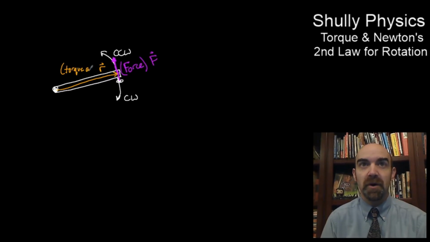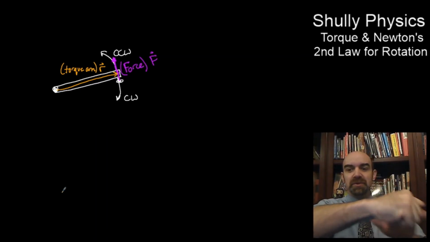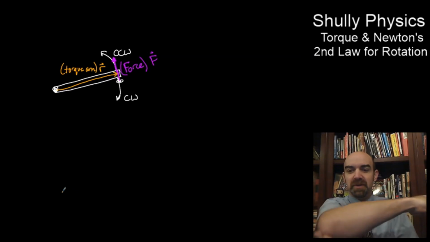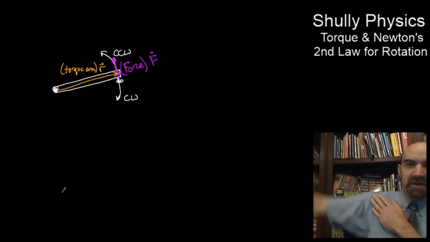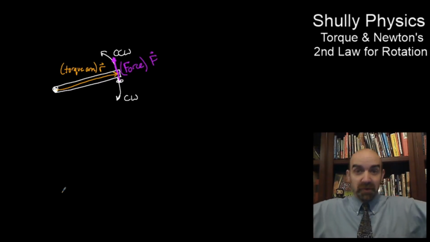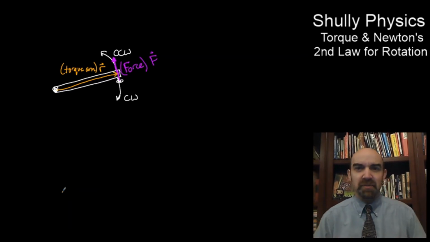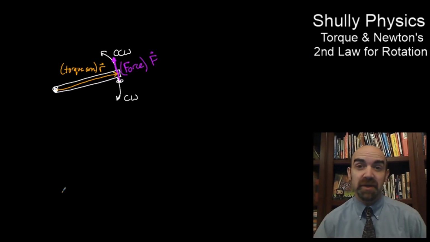The torque arm. If you think about your arm, if you hold your arm out like this, you can push on your hand or push on your arm, which is connected to your elbow. You see your elbow kind of rotates, or if you think about the whole arm itself, it rotates about your shoulder. There's a rotation to your arm as well. If you're on a spinny chair, you could also try this. If you have someone to help you out, you can hold your arms out when you're sitting on that spinny chair and have them push you, and you'll start to rotate. Try having them push on different parts of your arm, your hand or your elbow or in close to your shoulder. You'll find that rotation rates are different. So there's this force, this torque arm.